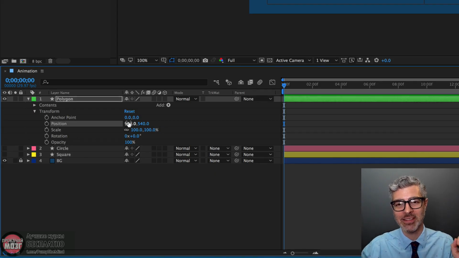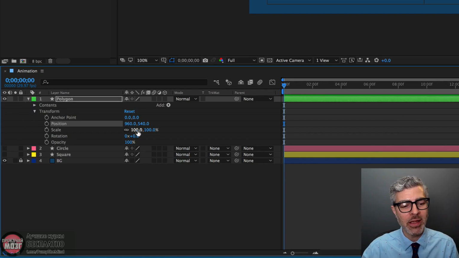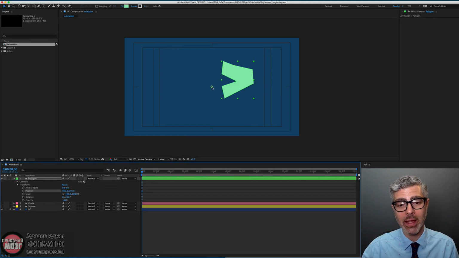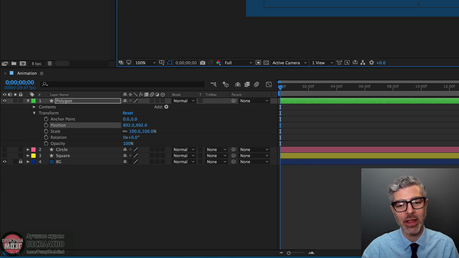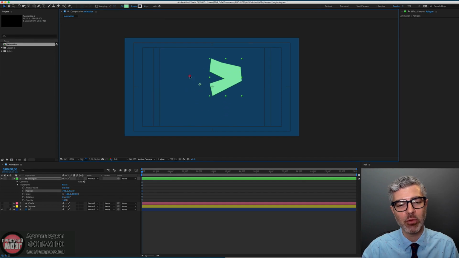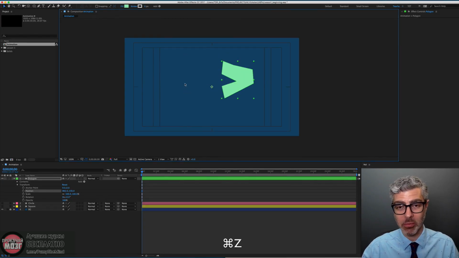In other words, X equals left and right, and Y equals up and down on screen, right? So I can change the values of this as a whole by, like I did before, using my V arrow and grabbing this. And as I move this around, you can see down there next to the word position that those values are changing. And because I'm moving it all around in a circle, they are changing for both the X and the Y at the same time. I'm going to undo that to put it back where it was.